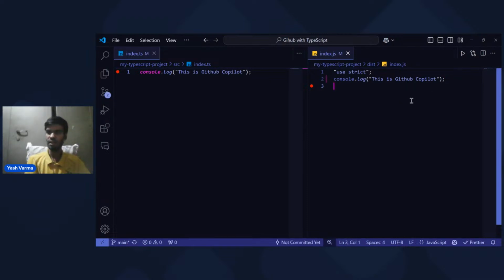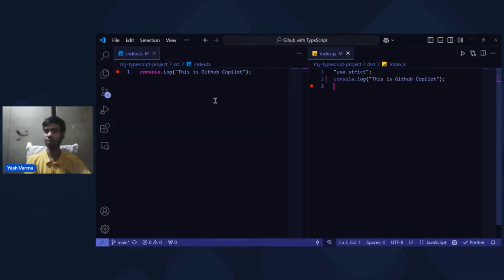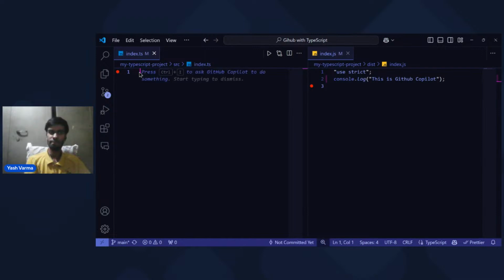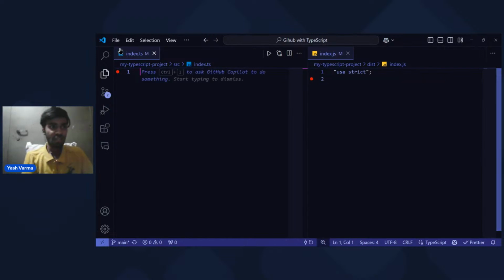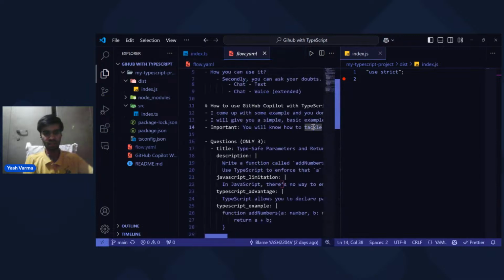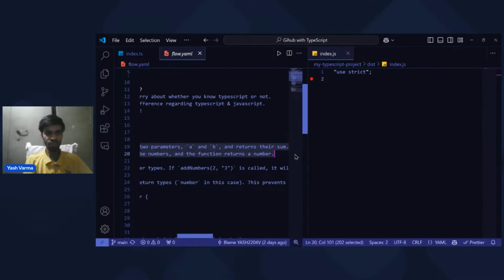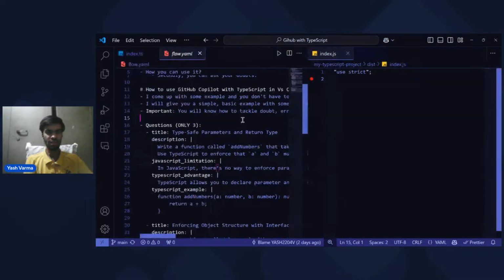How can I compile it? Just the normal way, and this is here, right? That's the way you can see it. So let's come to the questions I have here. I will simply copy and paste them, or we can even read them.